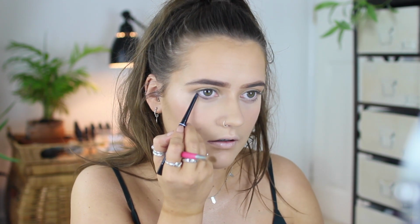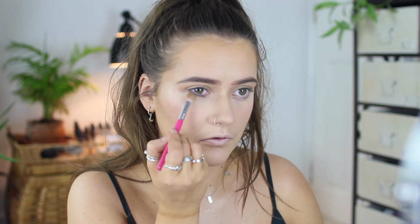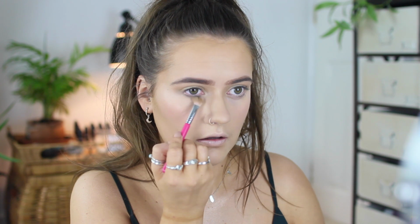I'm actually going to take a little bit of the contour shade just on the back of my hand. Take that on the brush. And I'm just going to also buff this through the crease. I'm going to take black liner under the eye. Go in with the brush that has the contour shade. Just smoke that.